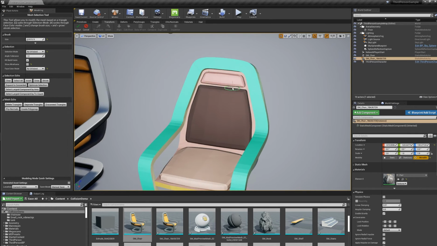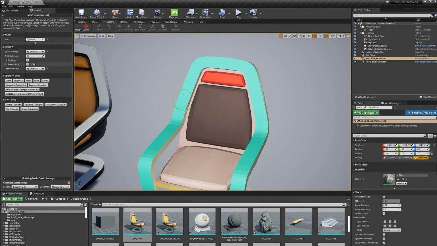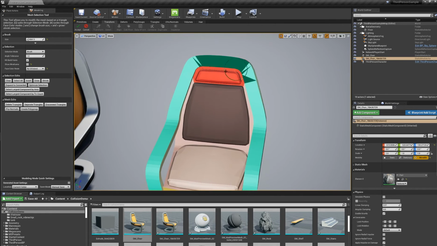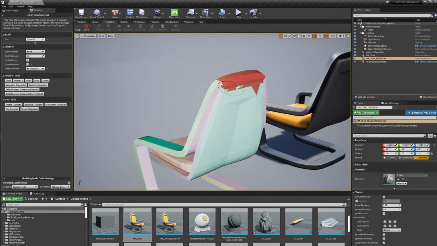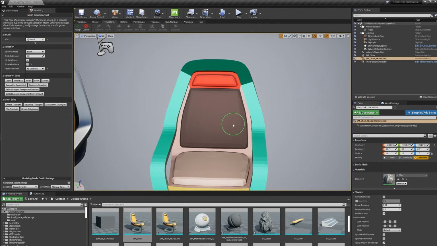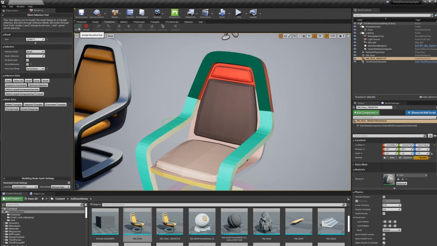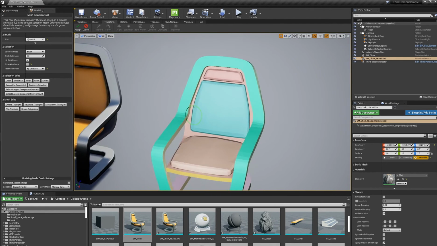So I'm going to select these two. Right now the hotkey in 4.26.1 is Control to multi-select. I think we're going to change that in future. Now I've got these two. I'm going to go back to brush mode because I just want to add some, and this is when I said before it's going to be kind of coarse. I just want to add some stuff up here so that the convex hull fitting captures the whole top of this thing. I don't really care that much about how far down it goes, just as long as we get the boundaries. Okay, so I'm going to create a polygroup for that much.